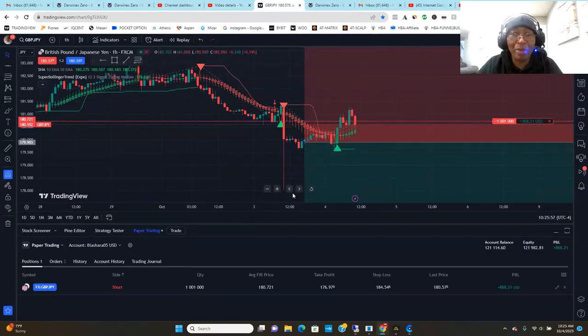So these things happen. We cannot control this. We cannot predict this. This could have been a news event, could be something catastrophic that happened, and it's most likely some news event. This is the British pound against the Japanese yen. If you look at the fundamental analysis, you'll see there was some announcement, probably a government action that instigated this. In a moment like this, most rookies, most newbies lose their accounts. If you're in any trade at this time, there's a possibility that you lost your account.